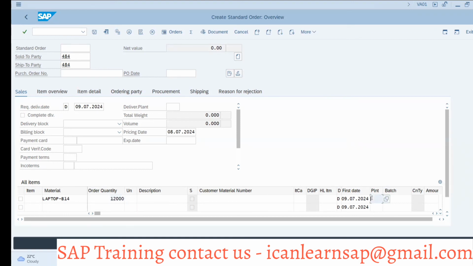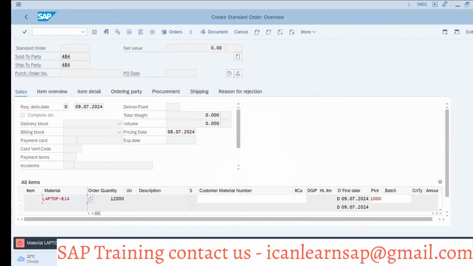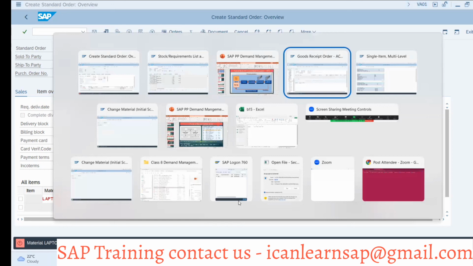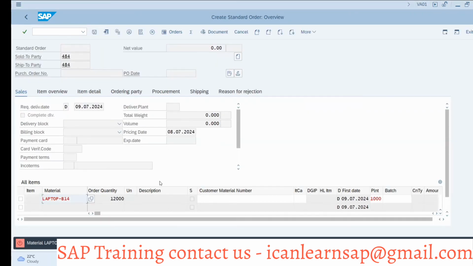Plant is 1000, and sales organization 3000. Okay, there is an error that this material is not extended. So let me extend this material master.